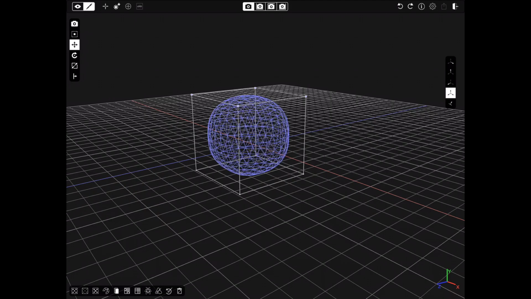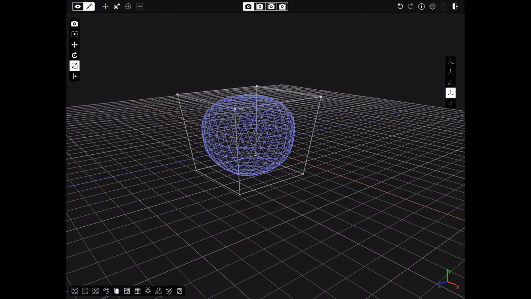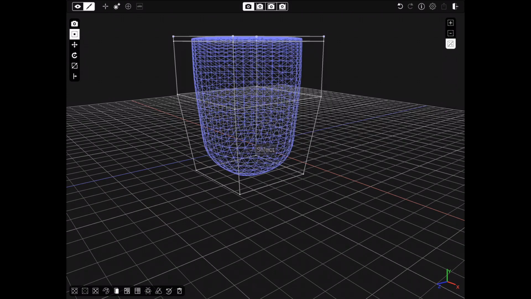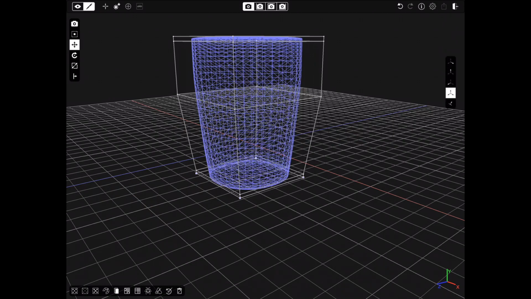I'm going to design a sake cup, a simple but aesthetically pleasing object. So we'll start with what we've got there. I'm going to spread it out just a little bit. I want a little curvature on my cup. You'll see how that works. Pull it. This is going to be the height of my sake cup. I'm going to pull it one more time to sort of flatten that out. Very small pull. I'm now going to select the bottom vertices and do the same thing. I'm going to pull it slightly just to flatten out the bottom. You can see we've got a cup already.